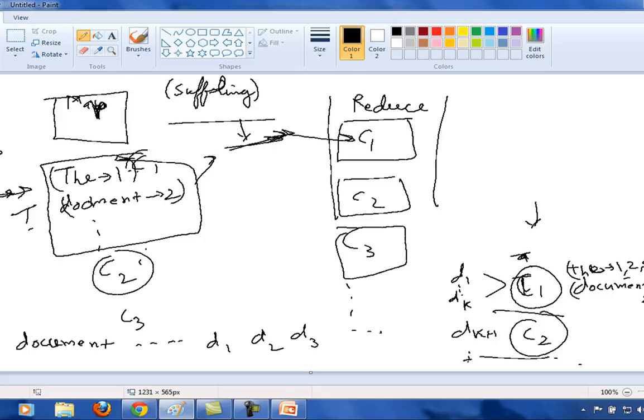Suppose from cluster C1 it picks the word the and sends it to reducer C1. From C2 it picks the information related to the and sends it to reducer C1. So this is the shuffling part.